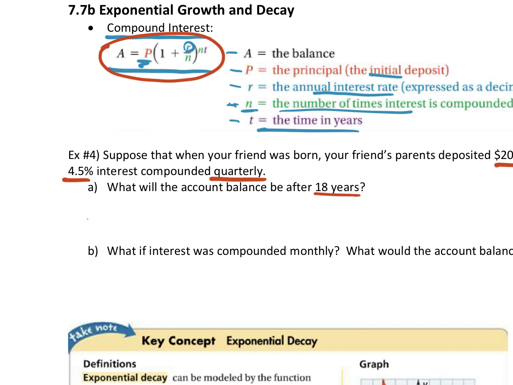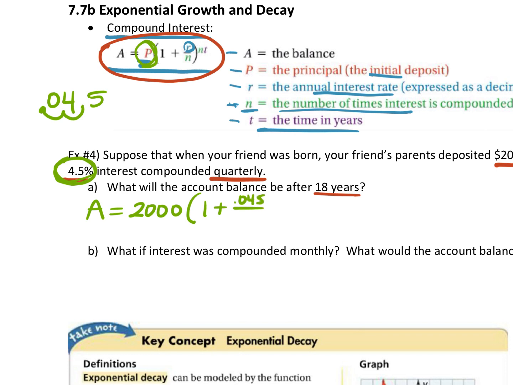So my equation is going to be A equals, what's going to take the place of P in this problem? What was your principal, your original amount, the initial amount that you started with? 2,000. So A equals 2,000 times 1 plus, and now here's where the division happens. How do you write 4.5% as a decimal? 0.045. Yes, you're going to divide by 100. So 4.5, when you divide by 100, moves it over 2 decimal places. So 0.045 is going to be your R.